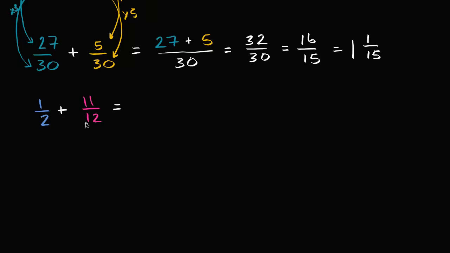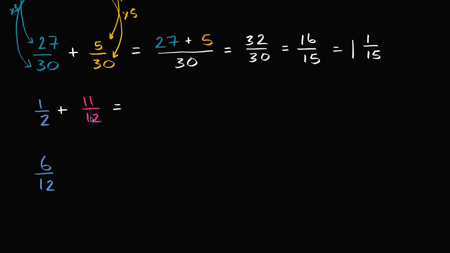Yeah, sure. 12 is divisible by 2. So 12 is actually the least common multiple of 2 and 12. So we could write both of these fractions as something over 12. So 1/2 is what over 12? Well, to go from 2 to 12, you multiply by 6. So we'll also multiply the numerator by 6. And we see 1/2 and 6/12. These are the same thing. 1 is half of 2, 6 is half of 12.